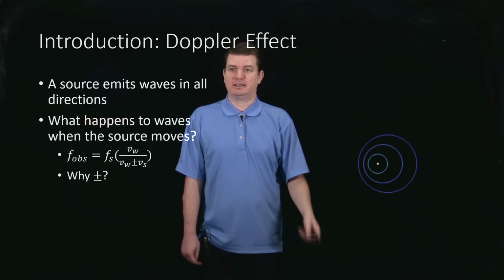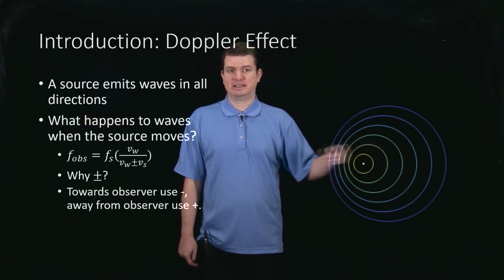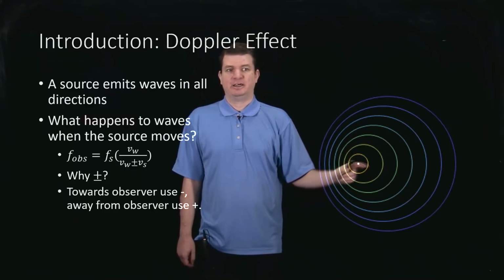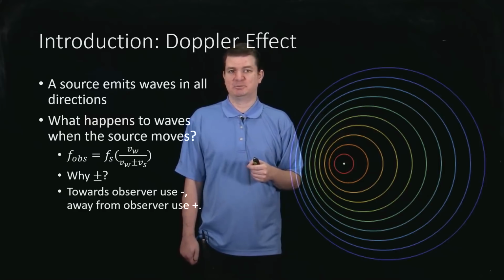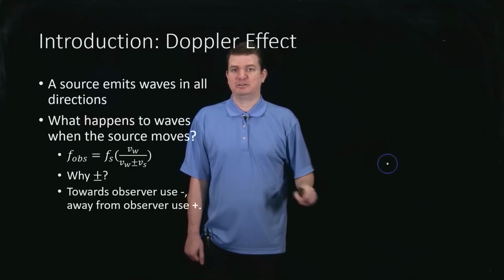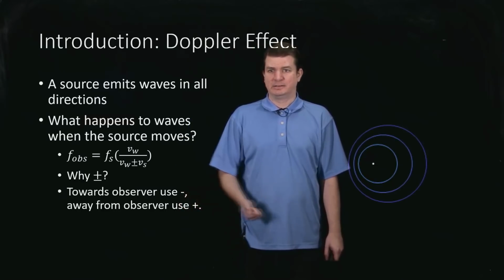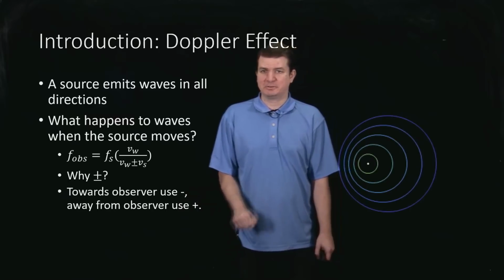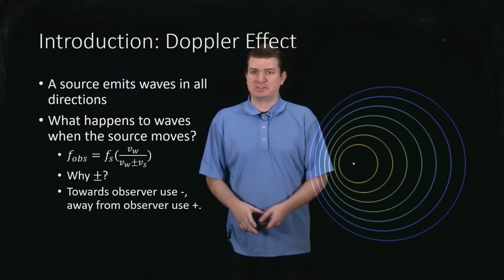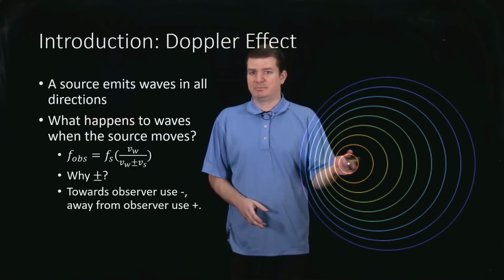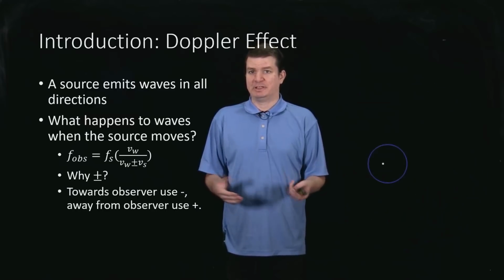In order to do that, we have to take the minus sign, because that's what will make that expression bigger, as in the case when the source is moving towards the observer, and we take the plus sign when it's moving away. So it's the opposite way as before. That describes what happens when the source is moving, or when we had the observer moving towards the source. But there's one other interesting point. You can see that the magnitude of this effect, how much you're compressing, depends on the speed of that source.